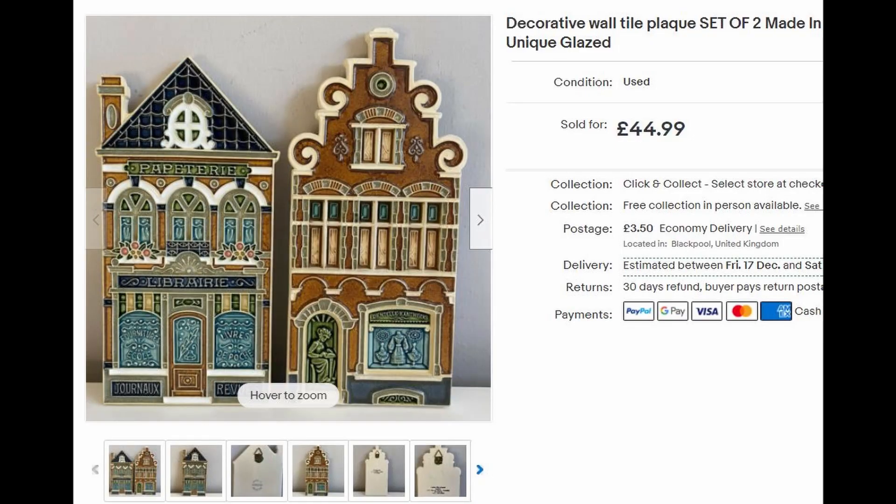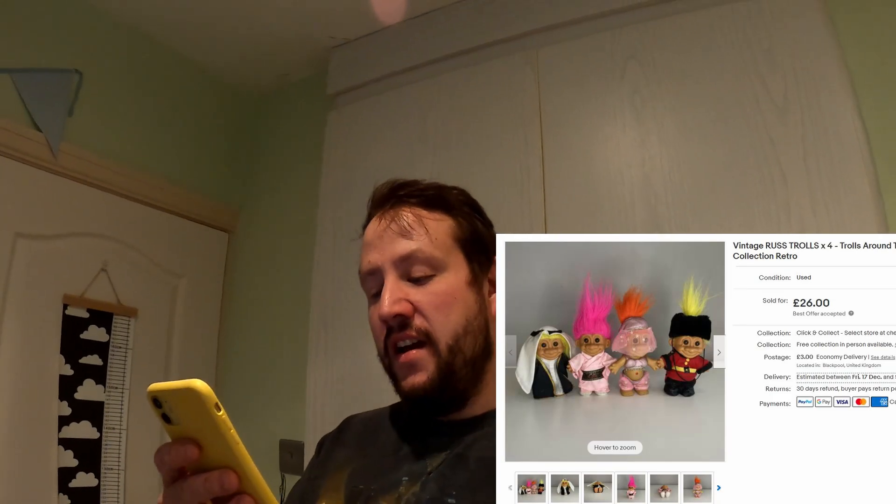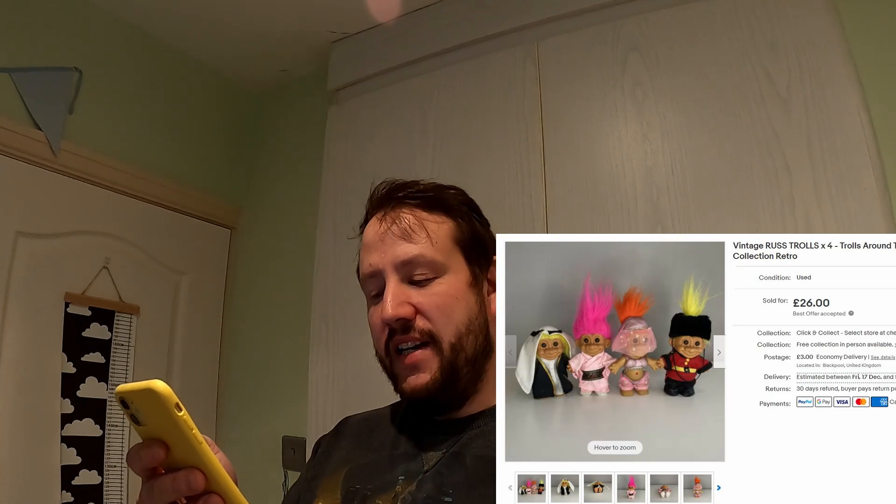I really liked these. I can't really remember where I bought them from — pretty sure it was a charity shop. Had them a while though. Did put the price up high because the quality was really good — they were made in Belgium. Not sure how much they were each, but it wasn't a lot. Next there's some trolls. These were from a car boot sale, and I got a load from my sister who didn't want them — we had to clear out. Got £26 plus £3 postage on these, so hard to say how much money I had into them, but very little to nothing depending on where they came from.